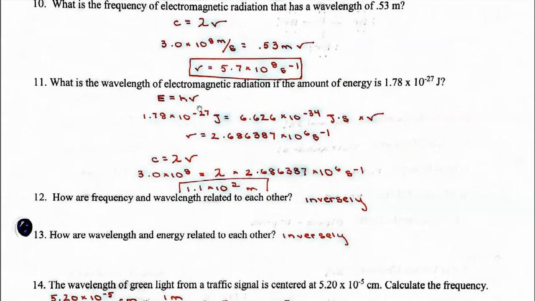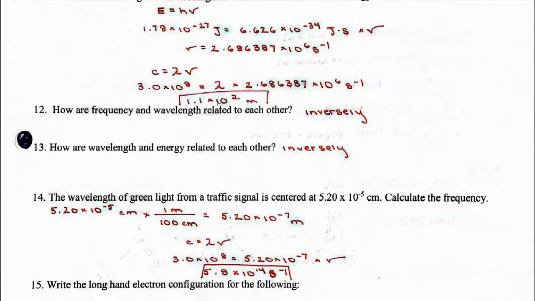Okay. For here, I give you the energy and ask for the wavelength, so this is going to be a 2-step problem. I first solve for frequency, which you can see here. Here's my energy, my Planck's constant, and my frequency. Okay, divide both sides by the 6.626. If you guys are not getting this answer, it's because you did not put this in parentheses when you divide it. Make sure whenever you have that multiplication sign that you are putting it in parentheses. Okay, so here's my frequency. Now I need to plug that into this formula to solve for my wavelength. So plug that in there. Your C is 3.0, and here's your answer.